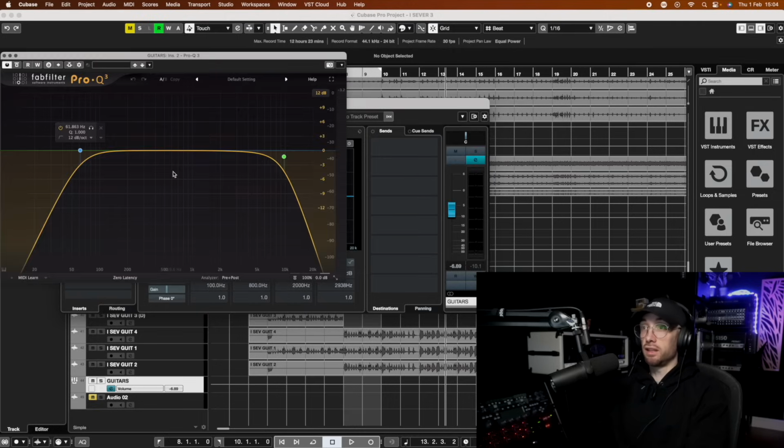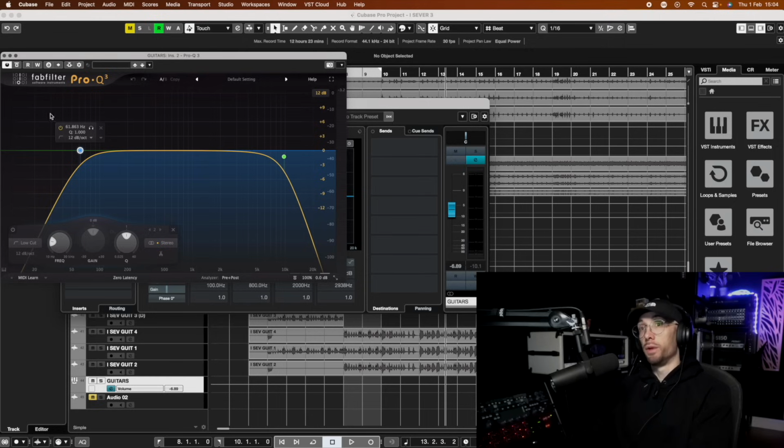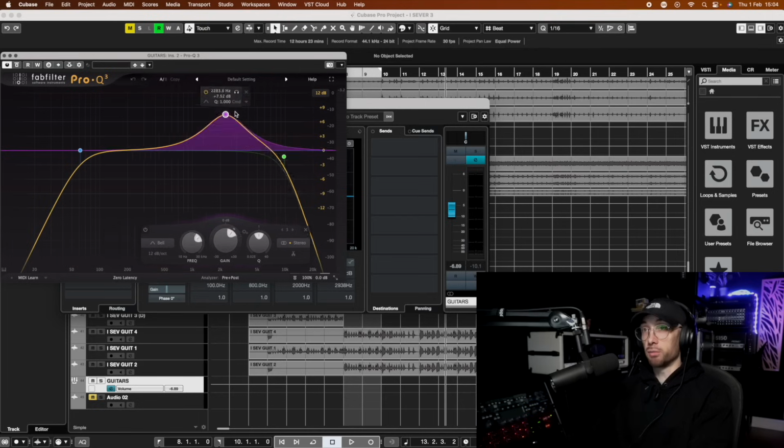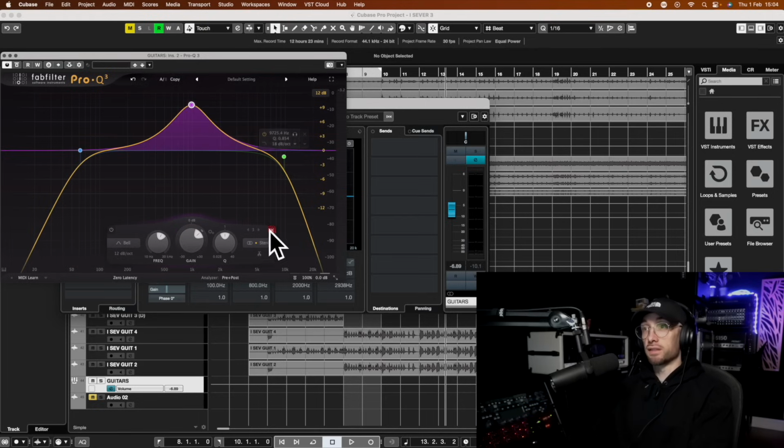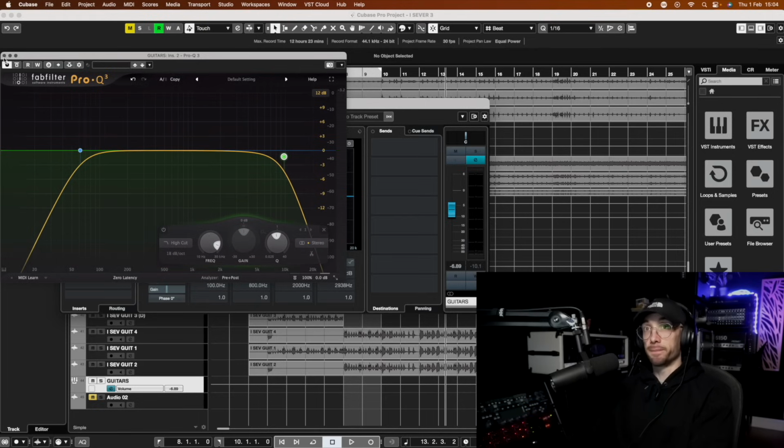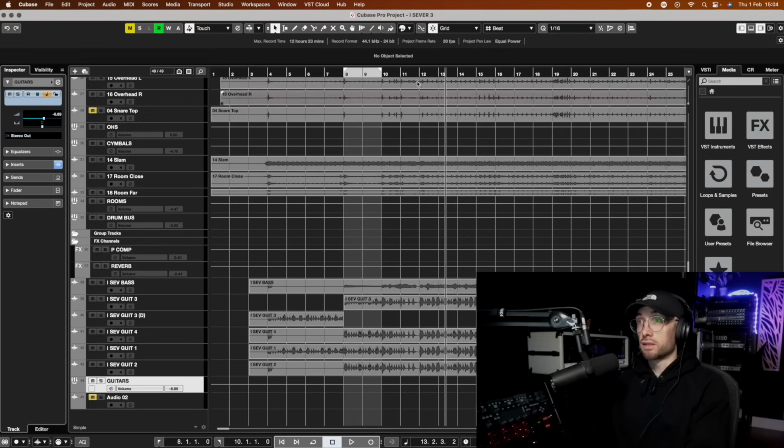And this is the EQ, where I would say it doesn't really count as EQing guitars. To me, that's more of a safety precaution of getting rid of sub low end that you just don't need for guitars in a mix. So we can turn that on and off, but in terms of boosting high end and cutting mids and all that stuff, these guitars have been left flat. So let's check out the guitar tone.